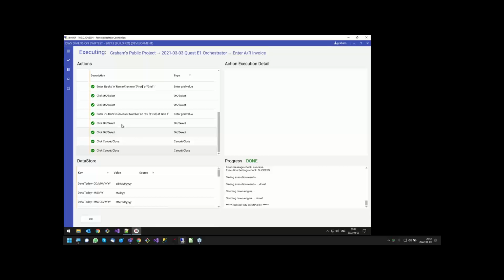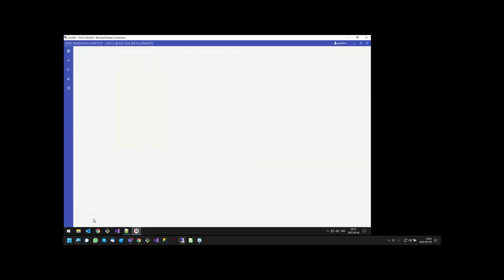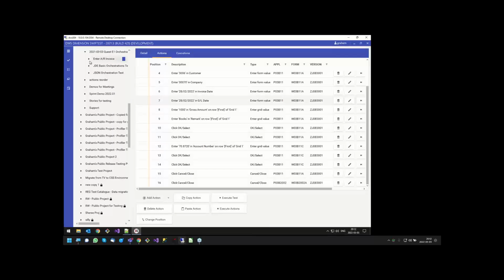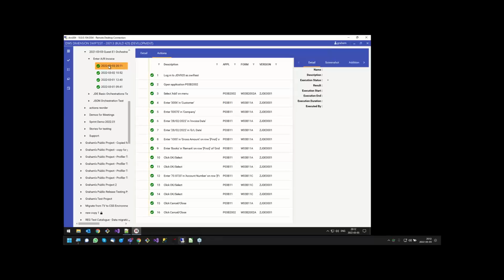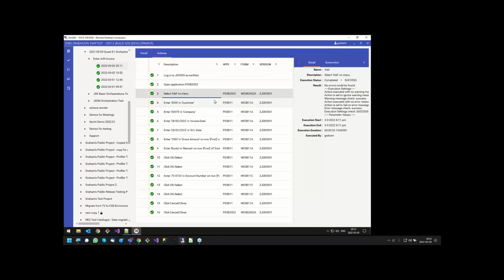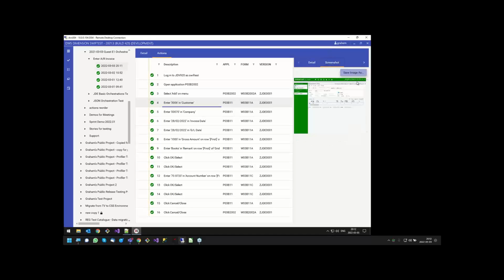And the test is done. You can see that all the actions passed. And if I click OK, and once again I expand and I click on the history, this is the execution I've just run. There are all the actions. As you can see, we even store, where applicable, as you're going in, the application, the form, and the version that we were logged into, entering values in a customer field. On the right-hand side, similar to the orchestration, here's all the technical info about the action, all the steps that we took, all the exact values that were passed, the date and timestamps, and I'll click on screenshot. That's the screenshot that we took at the time.